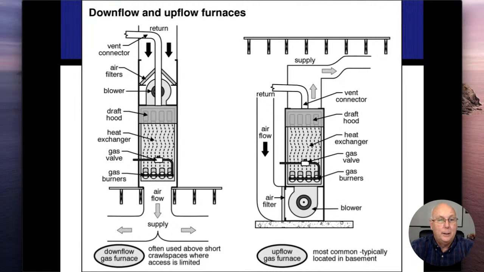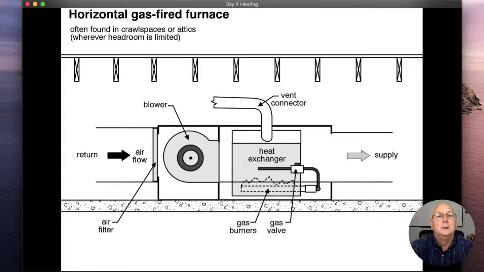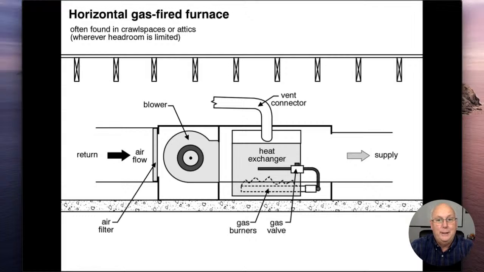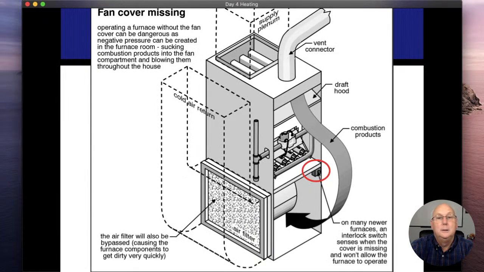We don't want to have our air conditioning coil before the heat exchanger, because that coil creates a lot of condensation when it's running, and we don't want to blow that humidity over our heat exchanger, because that's going to cause it to corrode and rust out faster. Same thing, horizontal, left to right: filter, fan, heat exchanger. If I had an air conditioning coil, it would be on the right. All right.